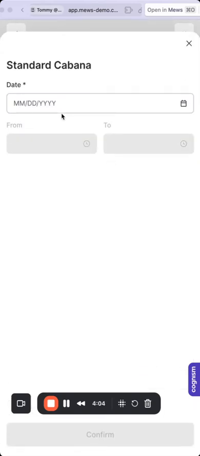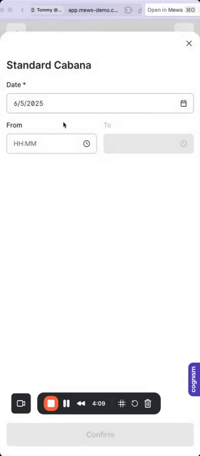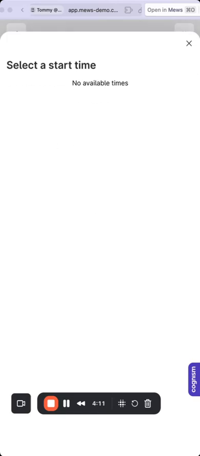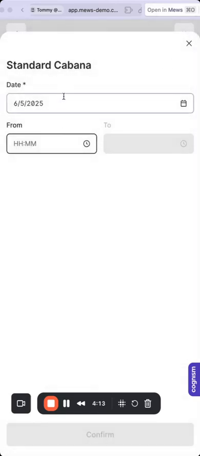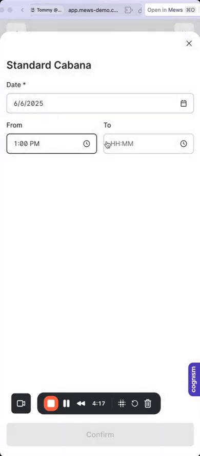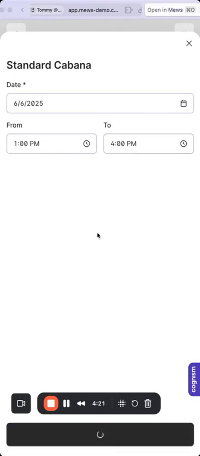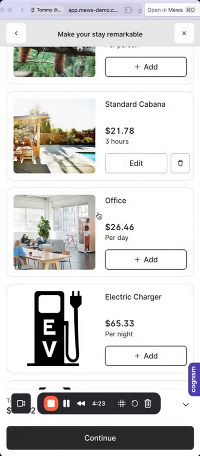And you'll notice if I go, for example, and pick the cabana here, it has the dates available here. I'm going to select what I prefer. Looks like there's no times on this one, but I will go to tomorrow and I will say that I want it from 1 o'clock until 4 o'clock and then confirm that. And this is now booking on a timeline. So as you can see for today, I actually wouldn't be able to book this because it's already fully booked up. I can edit my reservation if I want to as well.